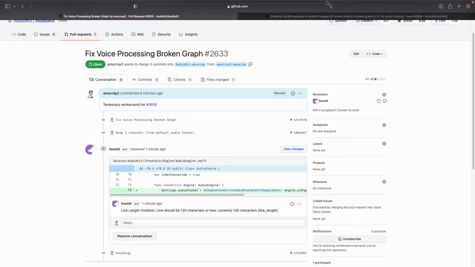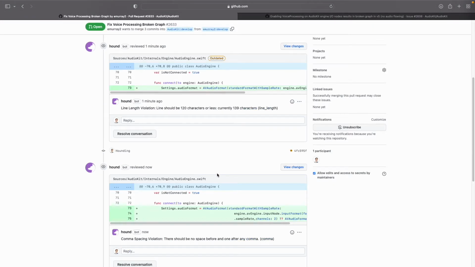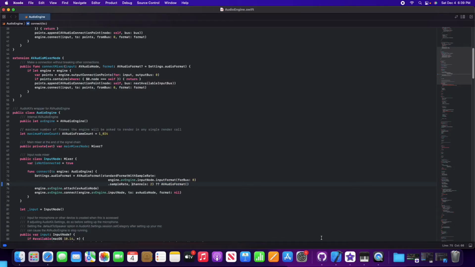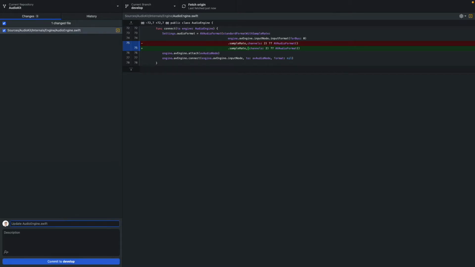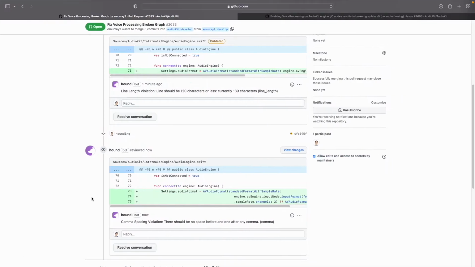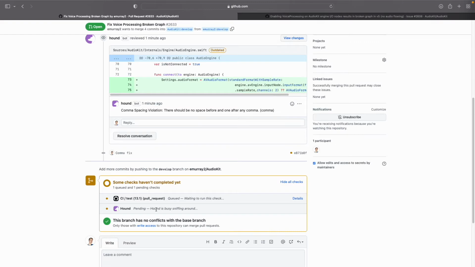So you'll notice once we do that, it will show up as outdated right there, and that will eventually just disappear, so you don't need to resolve it. But it looks like we got another one, so we need to fix that one too. Wow, lots of formatting that we needed to be careful about, which is good that it has that thing to detect it. But anyway, let's go back and see if this one fixes it. And it looks like it does. So you can see here, once it evaluates it and says it's good, then you should be good to go.